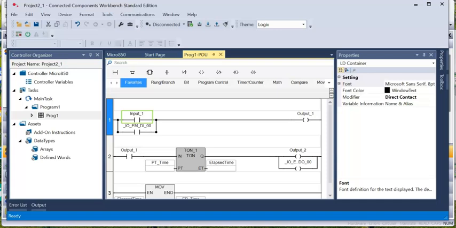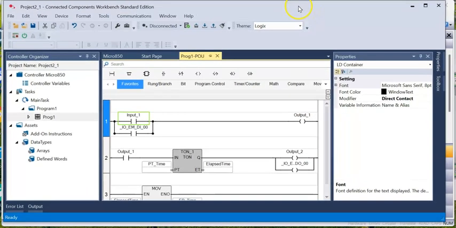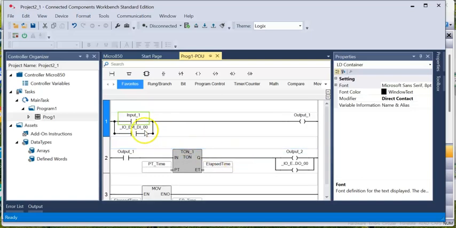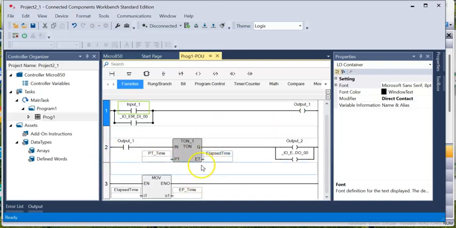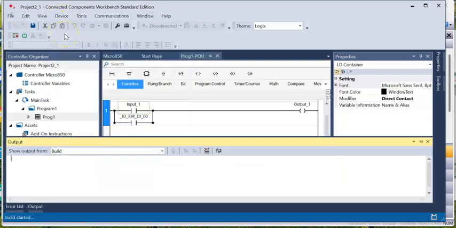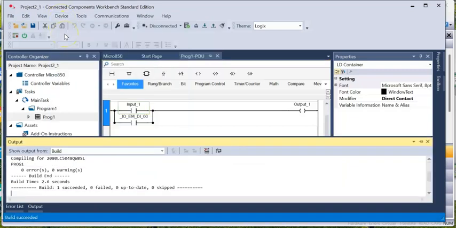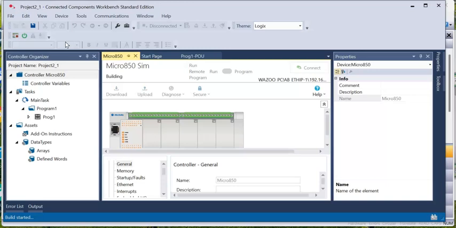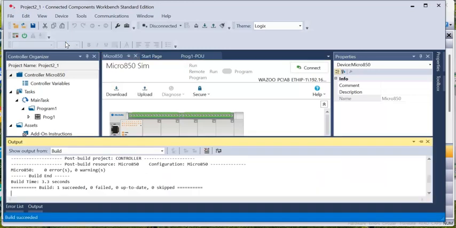I've got Connected Components Workbench up and running here, and I think you can see my example. I've got some simple rungs of code in here. This here's an internal input with another external real-life input tied to an output, and then I do some other things down here. So let's try this out. First, I'll show you. Here I'm using the simulator. So if I go to Device, Verify Program, it should build it. There are no problems here. Perfect. And then if I go Device again, Build or Compile, it's building the database for the Allen Bradley.